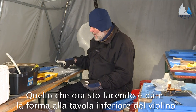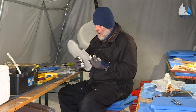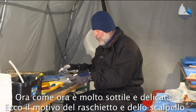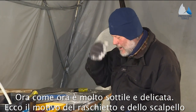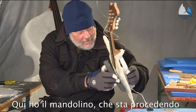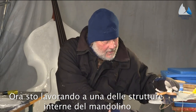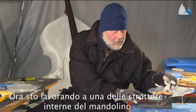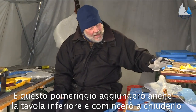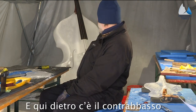Okay, what I'm doing here now is shaping the back plate of the violin. And by now it's pretty thin, it's getting pretty delicate. So that's with a scraper and a chisel and so on. Over here, I have the mandolin, which is in progress. I'm working on some of the internal structures of the mandolin right now. And this afternoon I'll put the back plate on and we'll start closing that in. Back here is the bass.